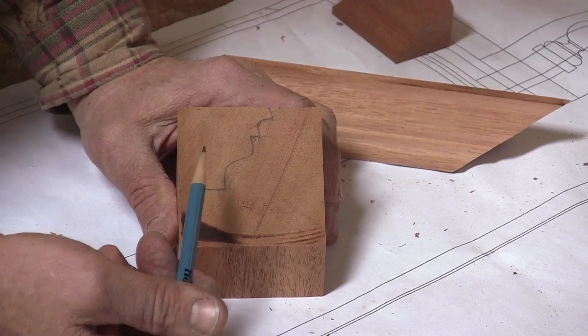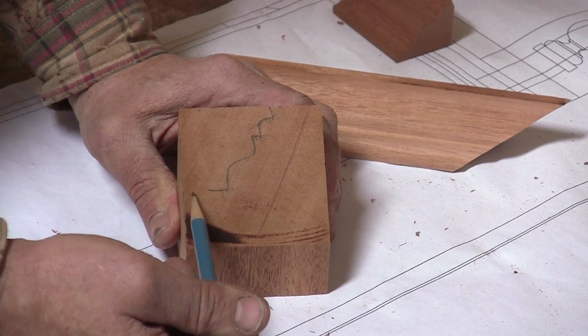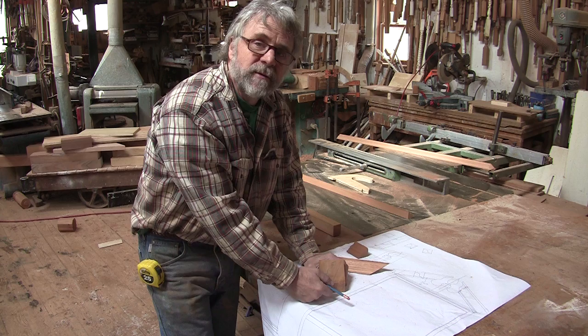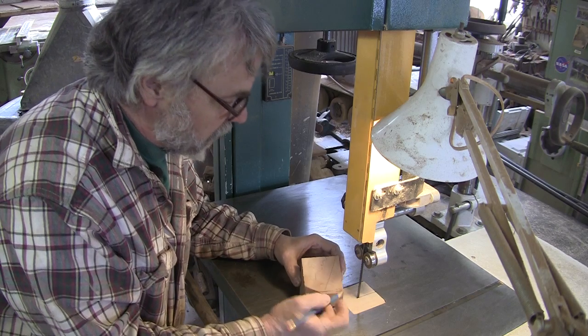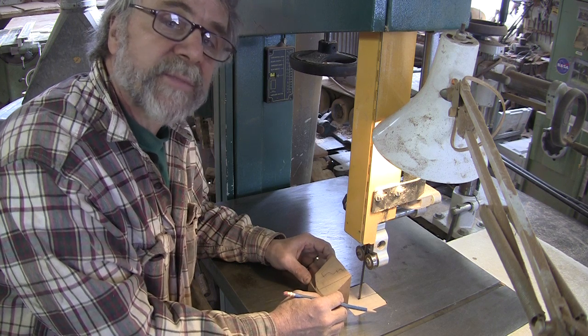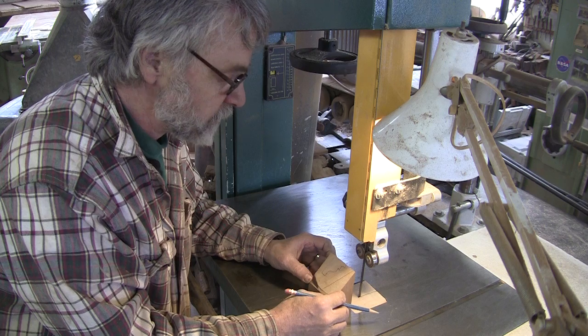Just like that. Now we'll take it to the bandsaw, stand it up like this, and cut along these lines, and we'll end up with a short piece of the correct molding, which we can use as a pattern to make our shaper knife. I'm going to cut along these lines on the bandsaw. You probably are noticing that this is a very small piece of wood, and my fingers are very close to the blade of the bandsaw.